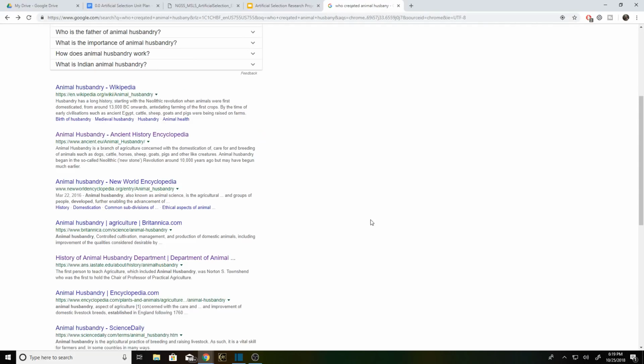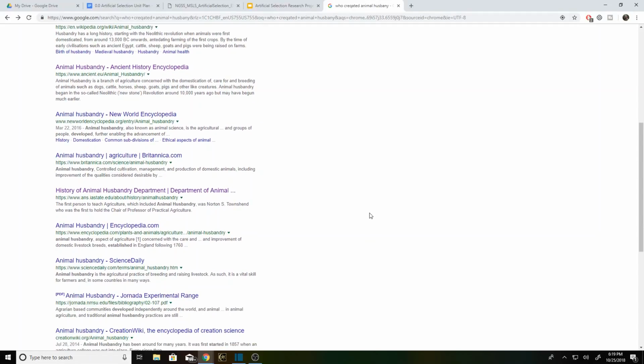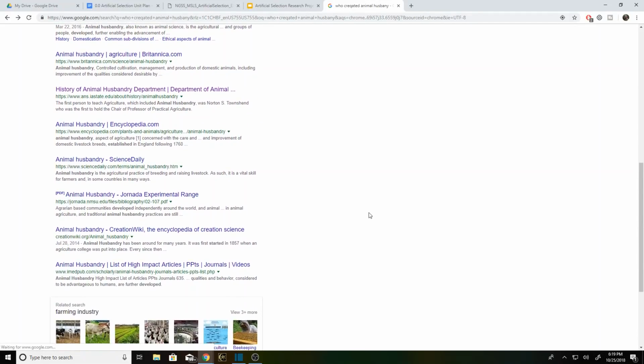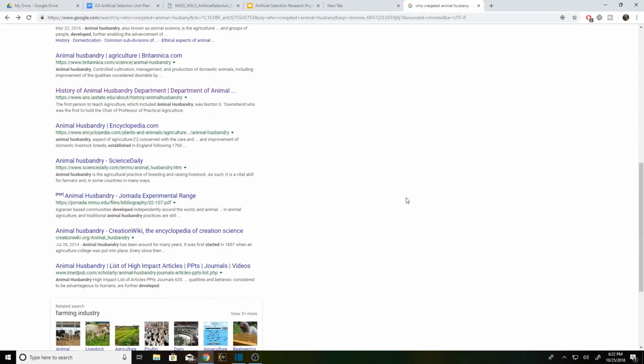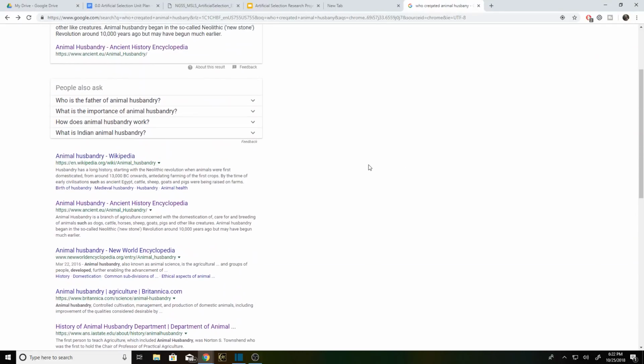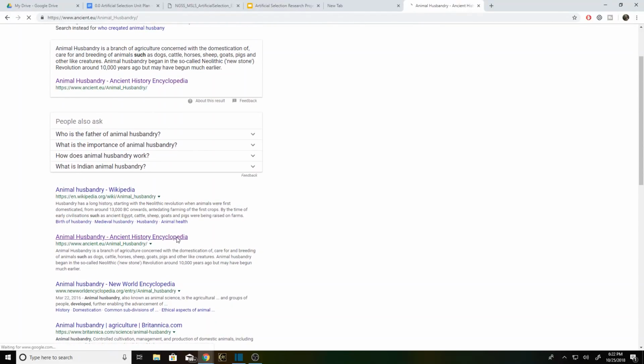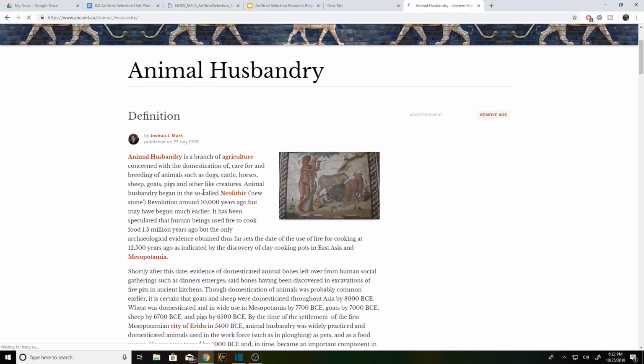So that's not what we're looking for. So sorry, I made a little cut there. Actually, it looks like the EU domain is for the European Union, so it's like finding a .gov. So this is actually a pretty good source. So let's say I wanted to cite something from this.